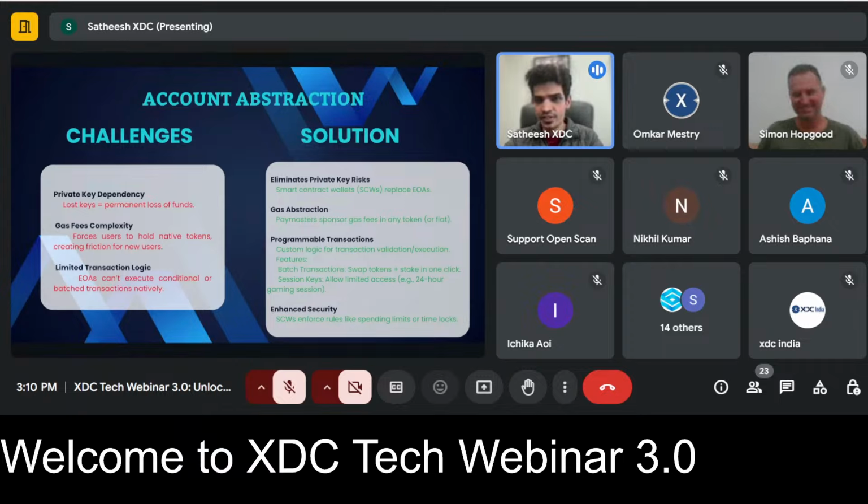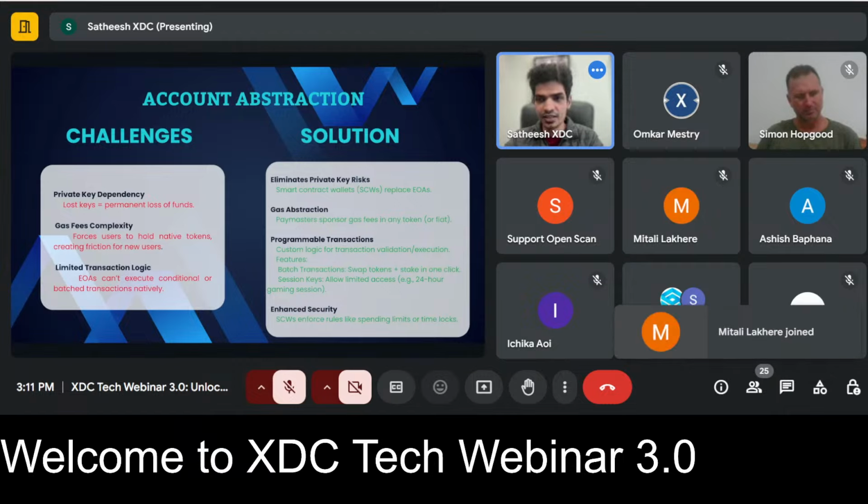And there are some solutions to it which account abstraction can address. Account abstraction actually creates something called smart accounts. So you don't need to have a MetaMask wallet or anything, but account abstraction gives you the flexibility to have smart accounts. Along with wallet infrastructures like Web3Auth and Magic Link, it makes the process more seamless. When a user onboards, it's a matter of seconds. You can just use your Google or any of the social logins to be onboarded to the platform. That's one of the powers of account abstraction, which is called smart accounts. You will be learning more about that in the upcoming slides.